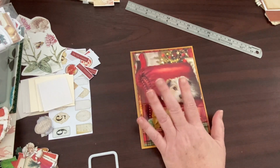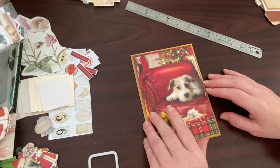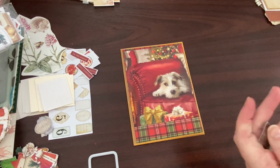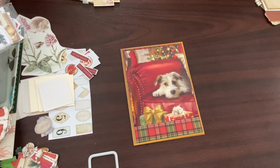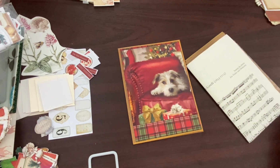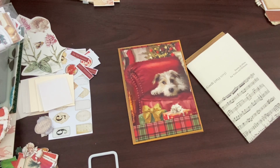So yes, we're finishing this hopefully today, sewing the signature in. I might, if I get to the end of this video, show you all the blue stuff that I've got saved up, because I'm always saying to you, I've got a file with this and a file with that and I want to use it up, and you never get to see it.